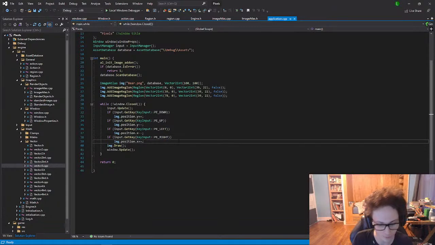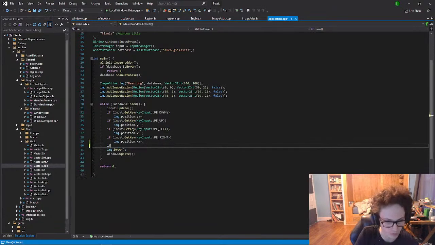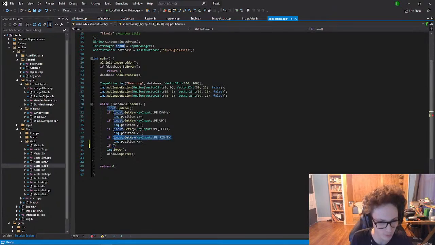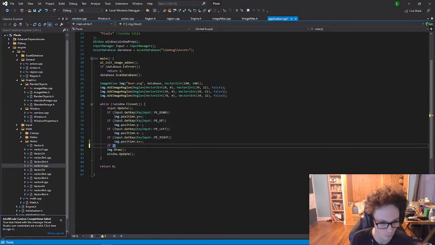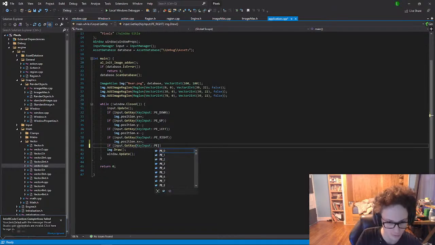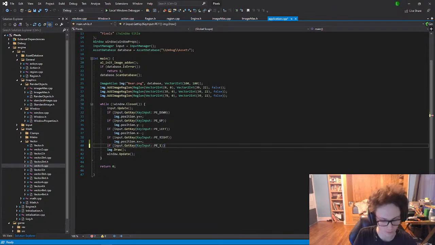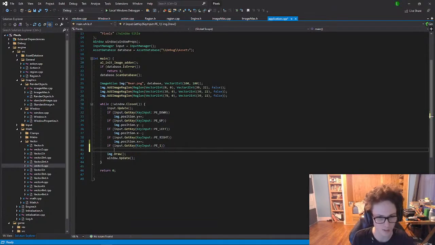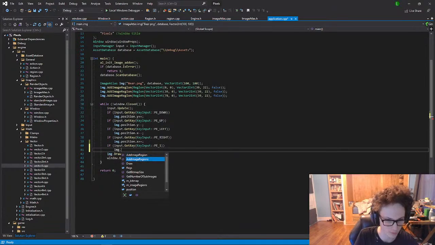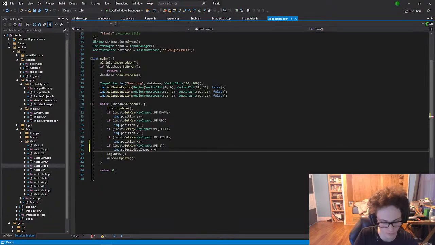Now, how you actually switch between those images, let me make an example for this so I can show you guys how this works. Then we're going to do P1. There we go. So that's going to be key number 1 on my keyboard. And why I'm going to do that is I'm going to, what is it? Current image, or selected sub-image. There we go, equals 0.